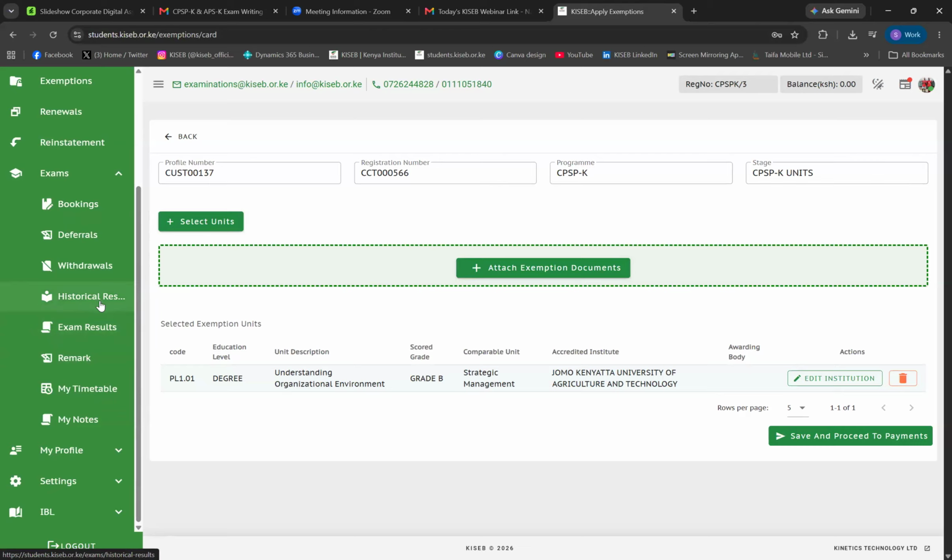These are for historical results. This means results from your previous sittings. And for exam results, these are your immediate results from the immediate past exams that you've done. And then your personal timetable and also your notes. Upon approval of your registration, you will get to access your notes under My Notes. I will come back to the rest of the subtopics, but for now, let's go back to bookings.